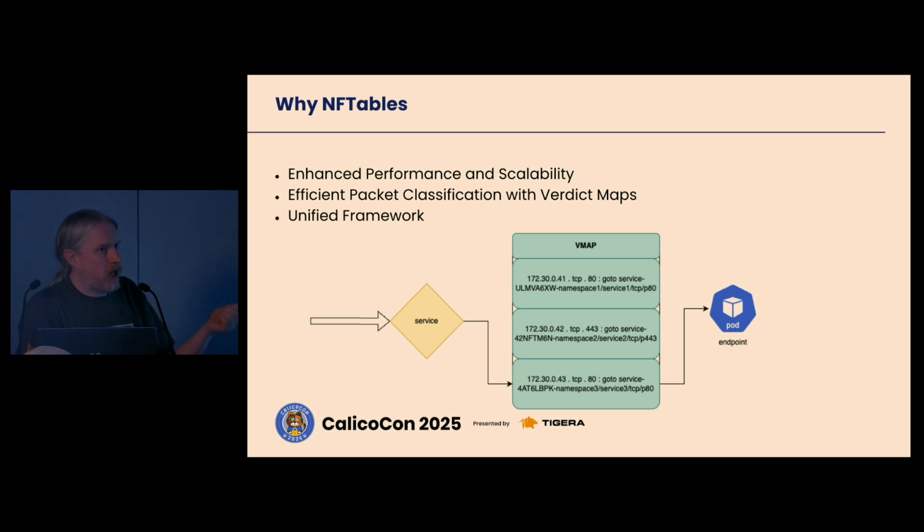It also addresses the problem with iptables where, if one service needs to be updated, I need to dump the entire rule set, make the change and put it back again. With nftables, you're able to just update the deltas, whatever changed, and put it back again. So again, scale considerations. And we would see it as a unified framework. With iptables, you have iptables for IPv4 filtering, ip6tables for IPv6 filtering, arptables for ARP filtering. With nftables, if you want to filter IPv4, IPv6, it's all in the one tool.